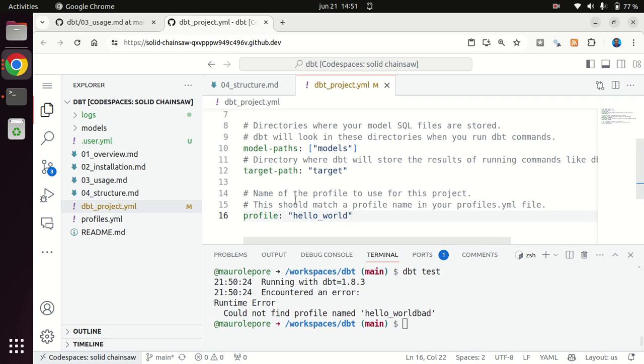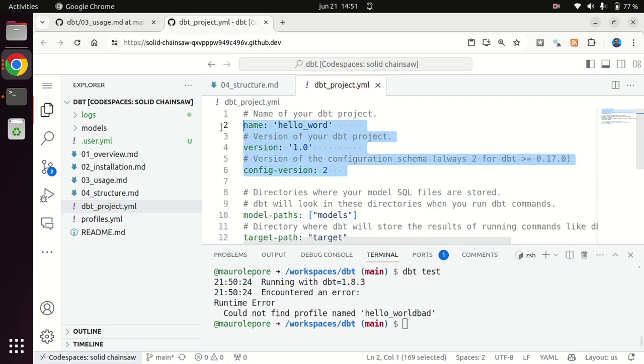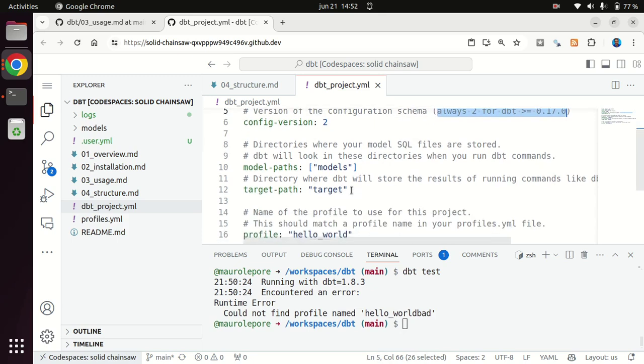In this file, you will see a header that mentions the name of the DBT project, versions. The first version, I believe, is something that you can change to show the evolution of your project, but this one here is more stable. It just refers to the version of DBT that you are running. And then in this middle section, I'm describing directories: first we have the SQL files that define the transformations for our data, and second, the target directory where the transformed database will go. All right, and that's about it. You can have a lot more in here, but this is the minimum that you need.